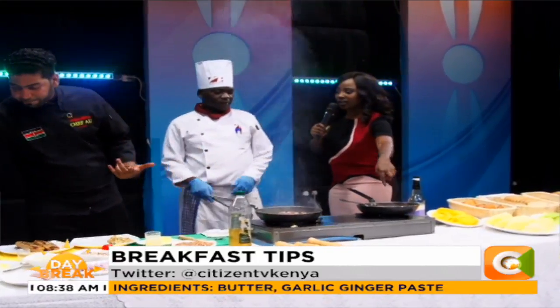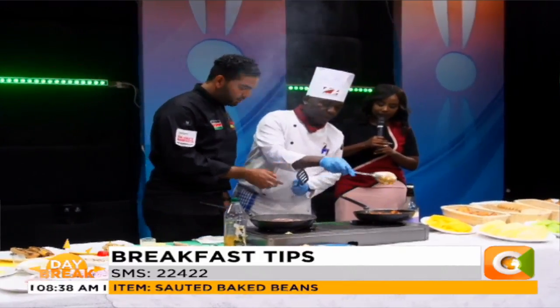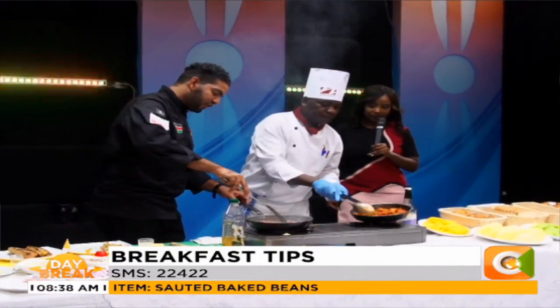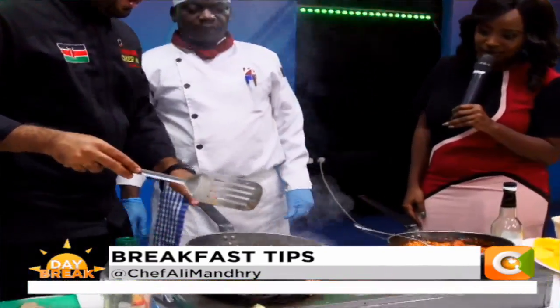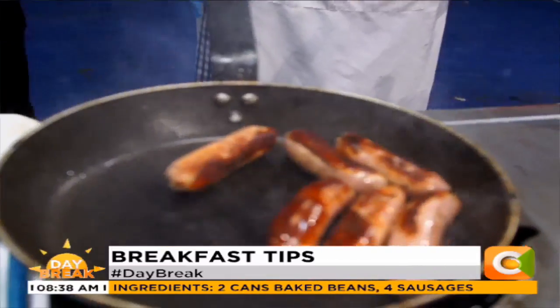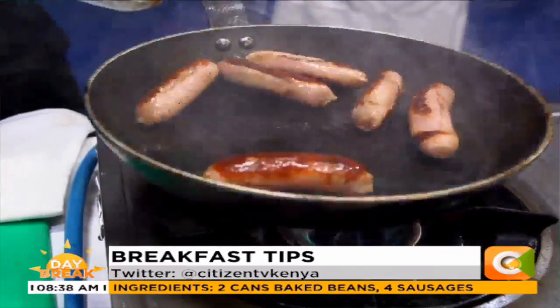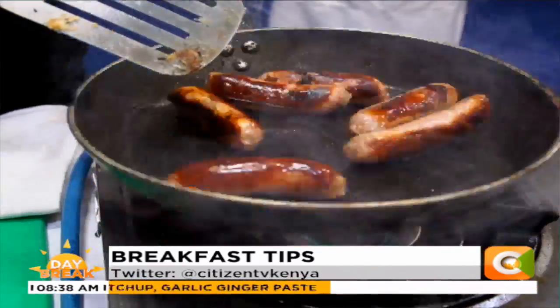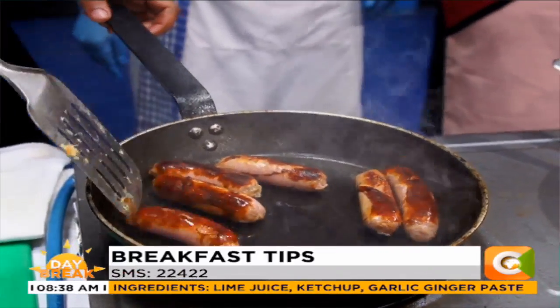Keep on turning them. That's beautiful, fantastic. Ensure that your sausages are cooked evenly on all sides. So you defer frying sausages for 5 minutes, and then you end up eating fiber. Ile health benefit imepotea. Lakini chef kusema kweli, nikipika hivi, inside, is it cooked?